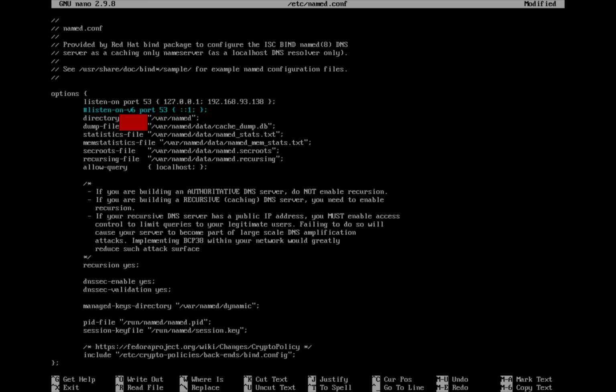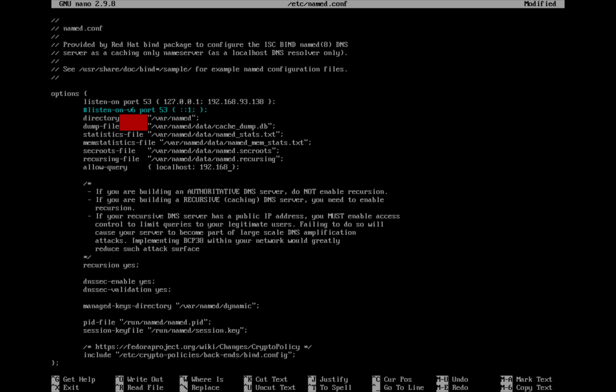And then we have allow-query, which is already there. Actually for allow-query, we want the whole network to be able to see this.